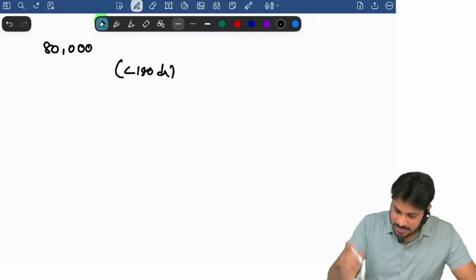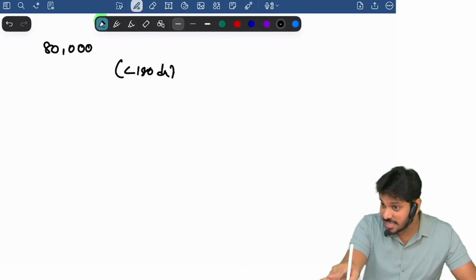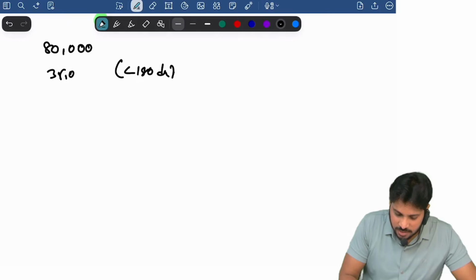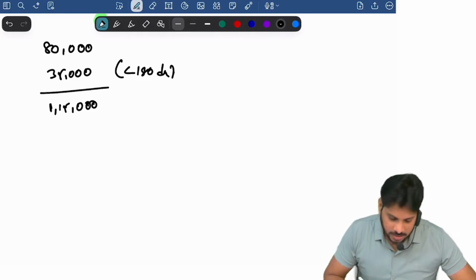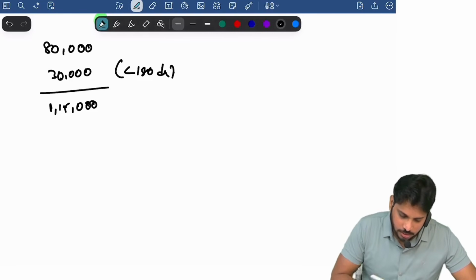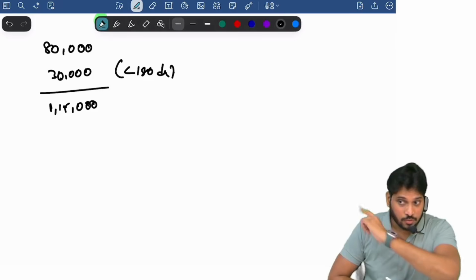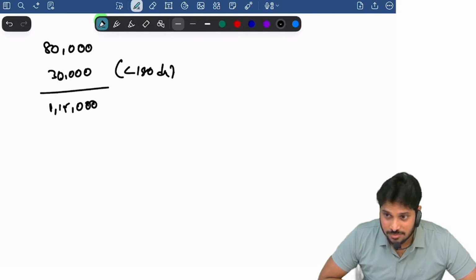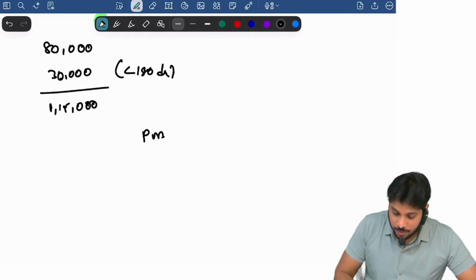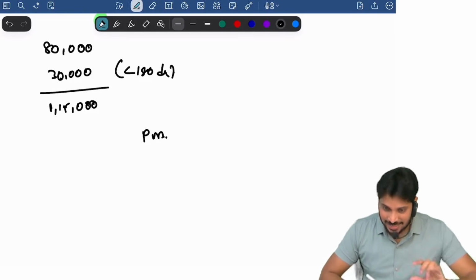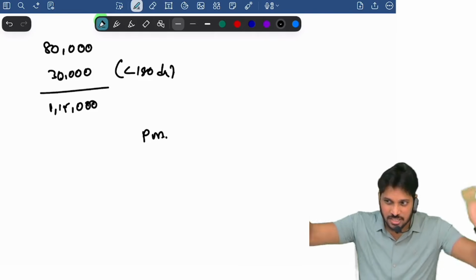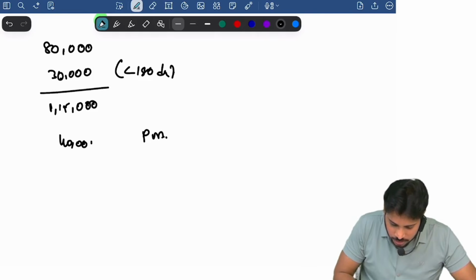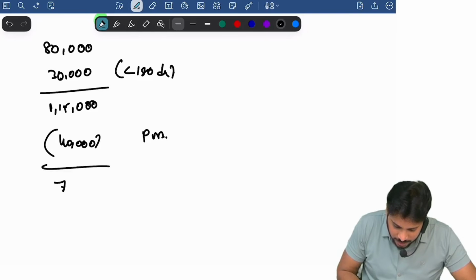Yes or no? This machine which is acquired during the year but used for less than 180. How much is the value, by the way? 35,000, correct? What is the gross block value? 1,15,000. 35,000, correct only? Sorry, it is 30,000. Minus, at what price is it sold? Part of a block only is sold. Am I right? Because once it is added in the block, it is not the machine, it is furniture. Now part of the furniture is sold for 40,000. Therefore, what is the written down value?